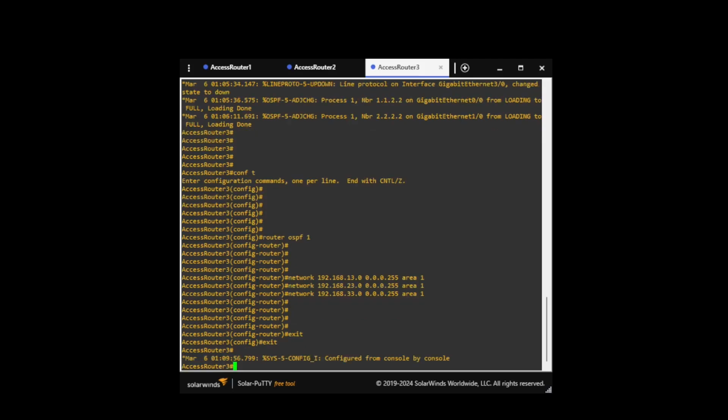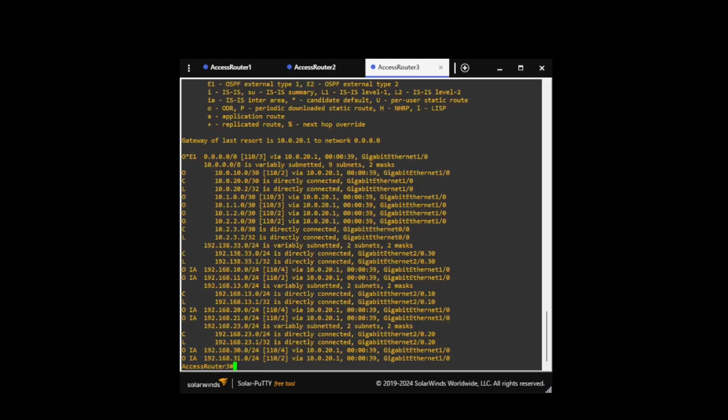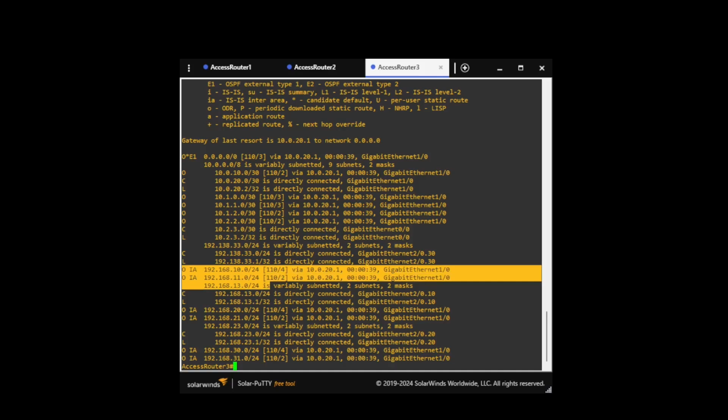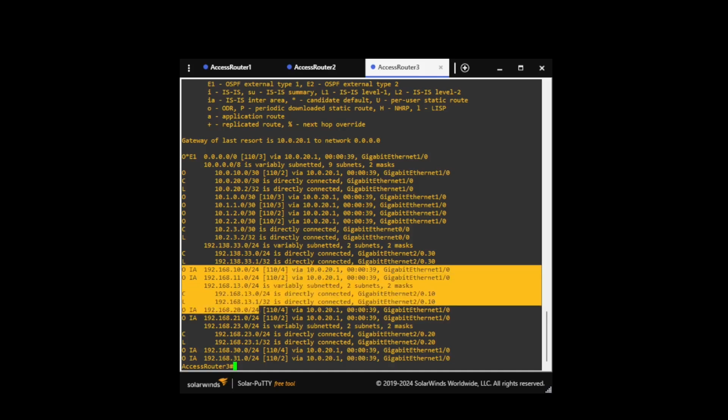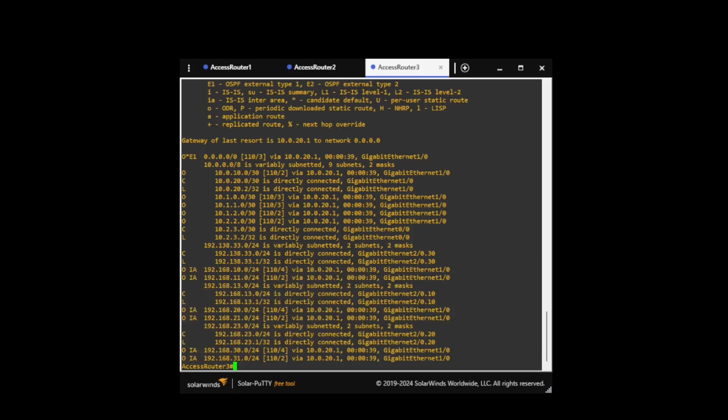Okay, now let's just do show ip route and see if we're learning our other subnets. And yes, we are. We got 10 and 11 there, 20, 21 there, 30, 31 there, and 33, 13, and 23.